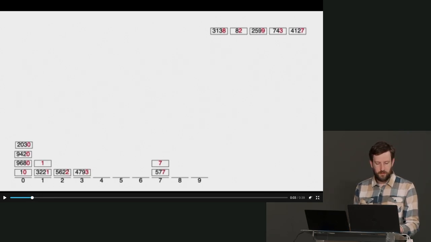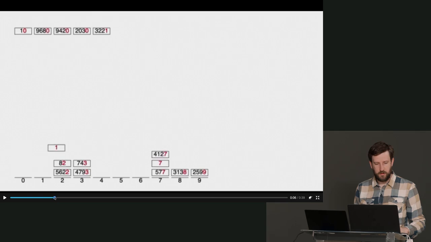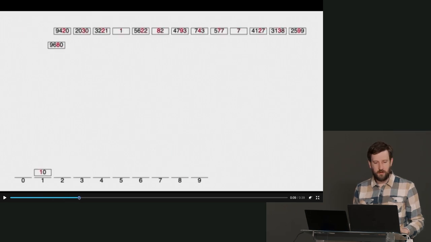Zeros, ones, twos, threes, sevens, right? You can see the highlighted in red the one that it's enqueuing at the moment. Then what it does, notice it just dequeues them out in order, right? So all the zeros are coming out, all the ones are coming out. And so after the first iteration, we have this array that's sorted by the ones places, right?